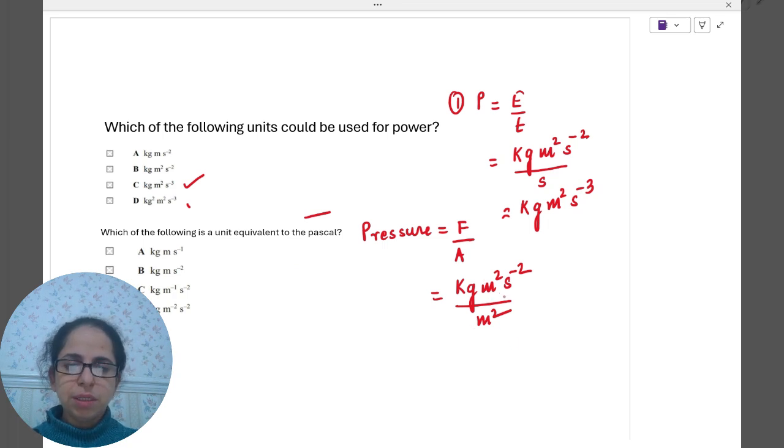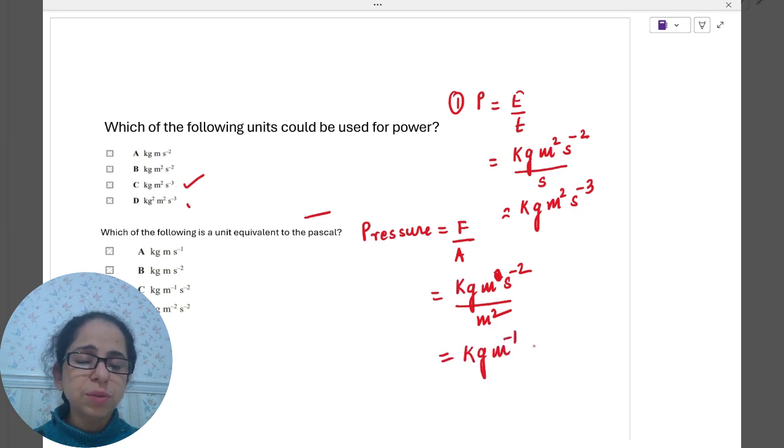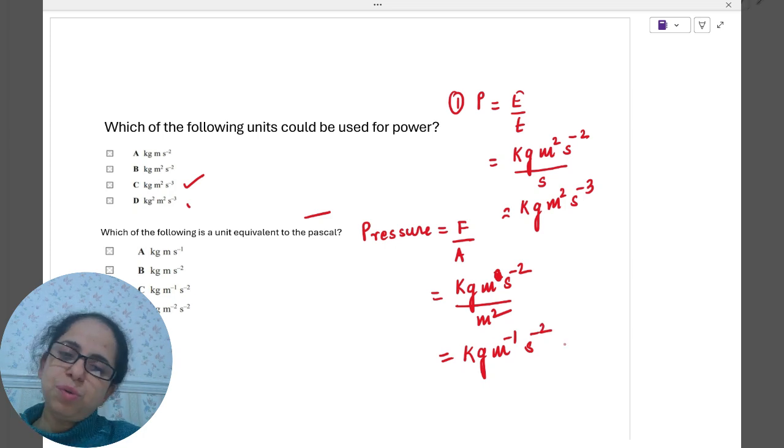Is this part correct? Sorry, this is not kg meter square. Meter square is for energy. So I'm now just rearranging. That's what happens if you talk and do. Don't talk when you're learning something. Don't talk when you're teaching something.